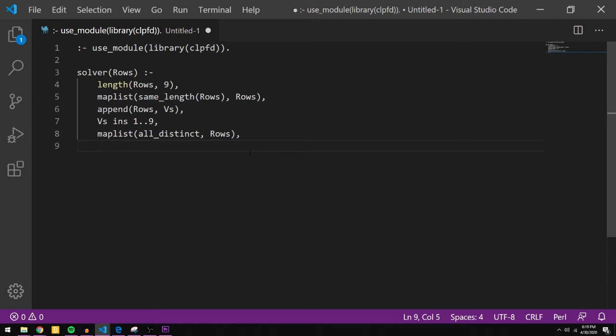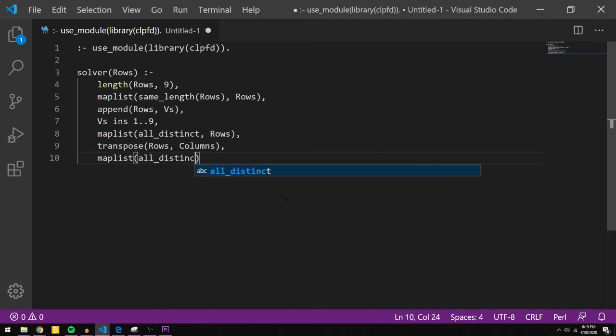Next, we're going to want to do the same thing, but with columns. We're going to want to check that every element within each column is pairwise distinct. To do that, we're going to use a pretty nice tool within CLPFD called transpose. Transpose basically takes a list of lists, or a two-dimensional list, and transposes that list such that when we first had them represented as rows, now we have each list within the lists represented as columns. Now that we have a list representing columns, just as we had a list representing rows, we're going to want to do the same thing we just did with rows to check that all elements within columns are pairwise distinct. And again, we're using the same method, using all_distinct from CLPFD.